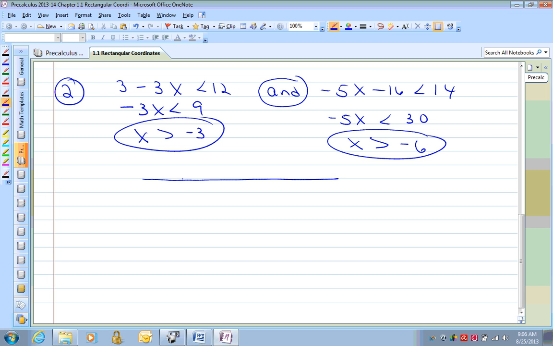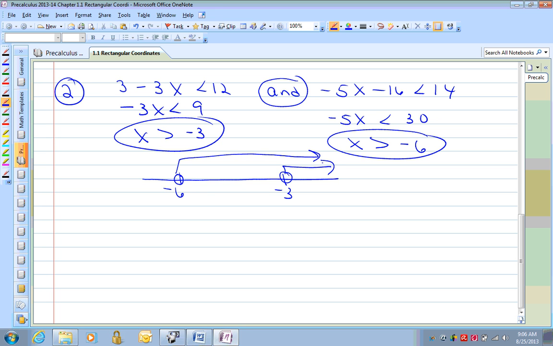All right, we have a negative 6 over here. We have a negative 3 over here. Also notice that there is no equality. It's just greater or less than, no greater than or equal to part. So at these particular values, we will have an open circle, signifying that they're not inclusive. So they don't include those points. They are just on either side. This says x is greater than negative 3, so that's going to go in this direction. This says x is greater than negative 6. It's going to go in this direction.